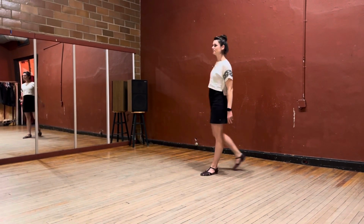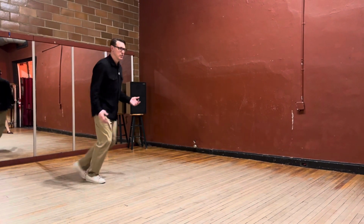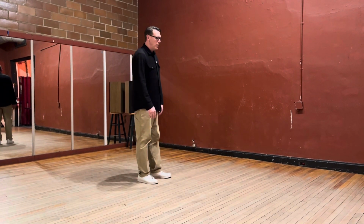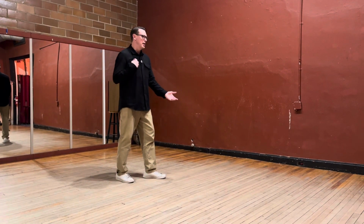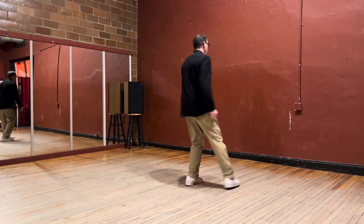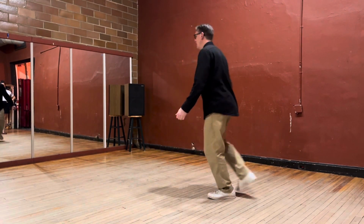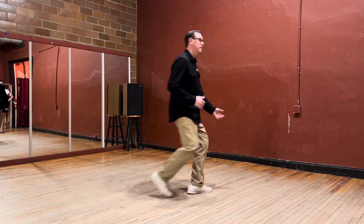Practice that. And leaders, we sort of reminded you of our practice for the swing out where we turn all the way around. We want to get you down and sturdy so you can't get knocked over. And then we talked about when you finish it, you've got to finish it here with your right leg behind you. You'll be a little bit open. You keep that when you start the next one. So you don't pull with your left side on that first count. 6, 7, 8, 1, 2, 3, and 4, 5, 6, 7, 8, 1.